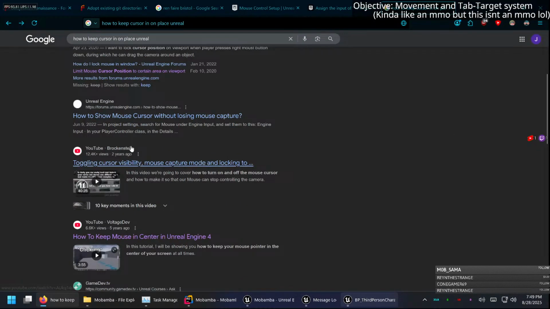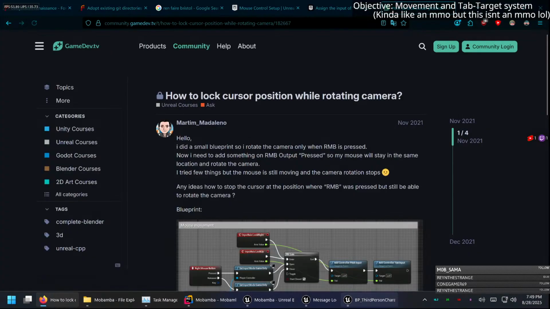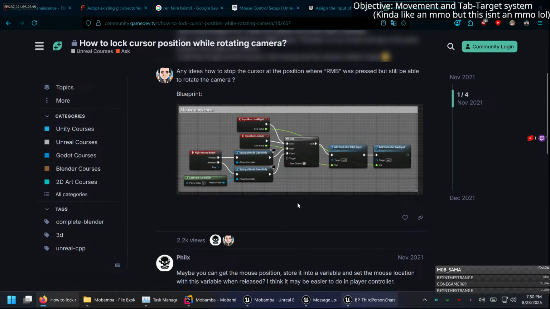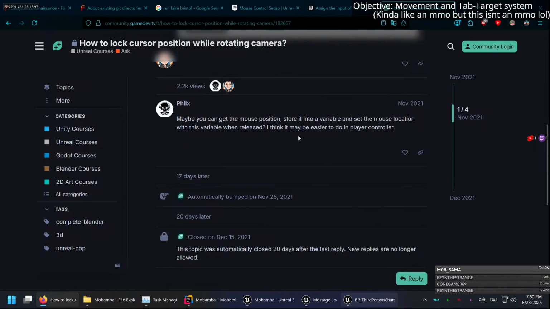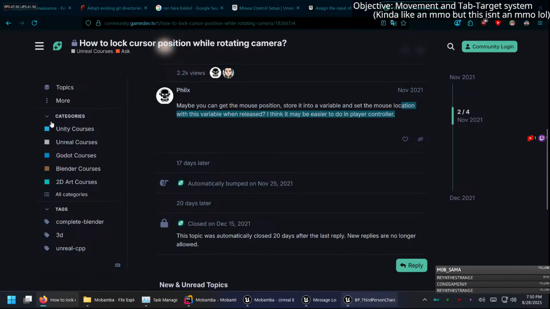There's got to be a better way, but lock cursor. Yes, this is what I want, man. Rotate the camera. Yeah, this is exactly what I'm doing. Okay, maybe you can get mouse position. It's exactly what I'm doing, but that's not very good.